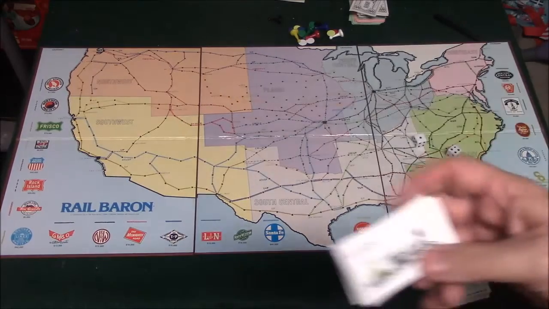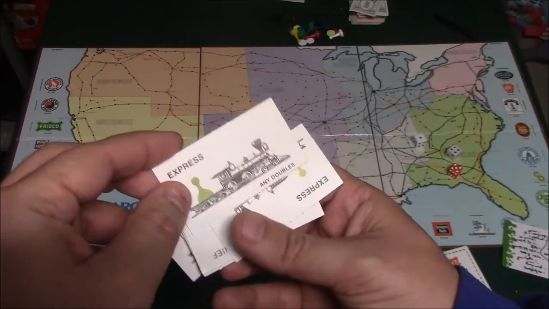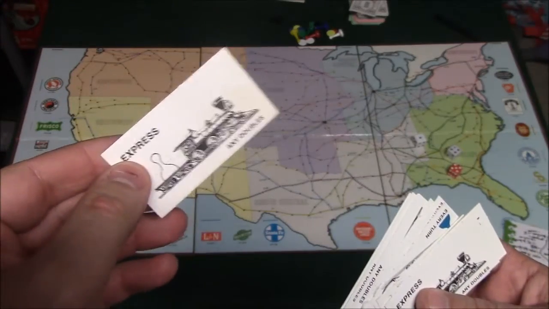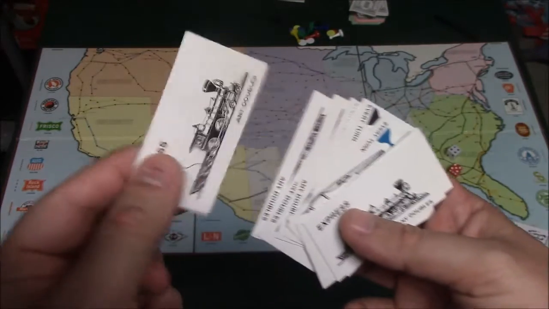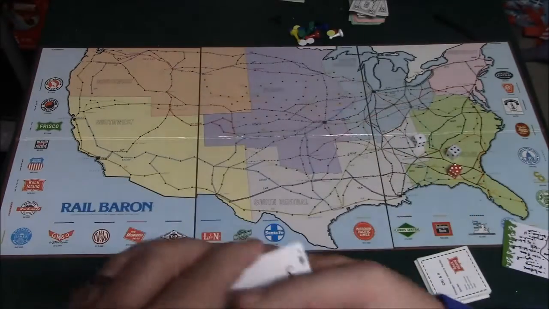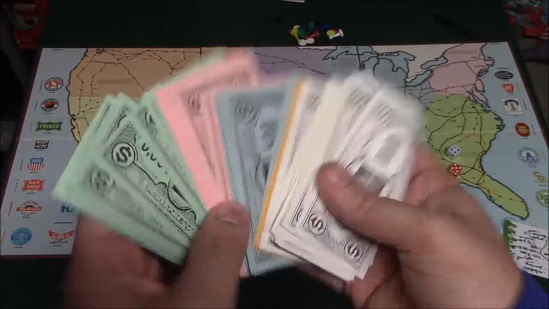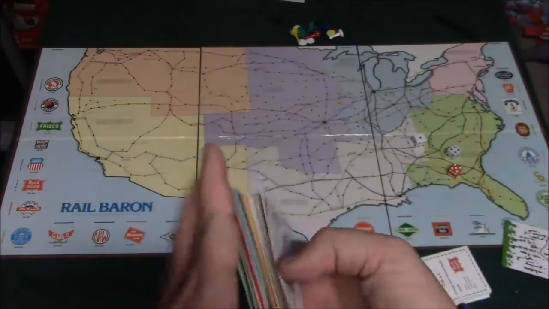These here are your upgrades to your locomotive. You're going to start off with a regular locomotive, and throughout the game you're going to have an opportunity to either get an express or what is called the Super Chief, and both of these will add a bonus die to your roll in certain situations, and I'll talk about how those work here in just a second. Right here you've got your cash money. Everybody is going to be receiving $20,000 at the beginning of the game.